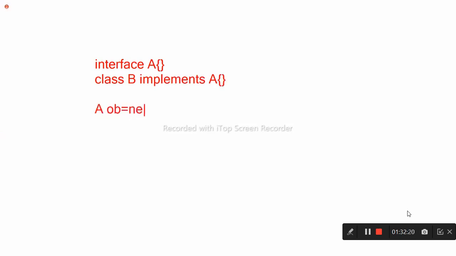A ob equal to new B. Is it valid or not valid? Now, this line is valid or not valid? Valid.